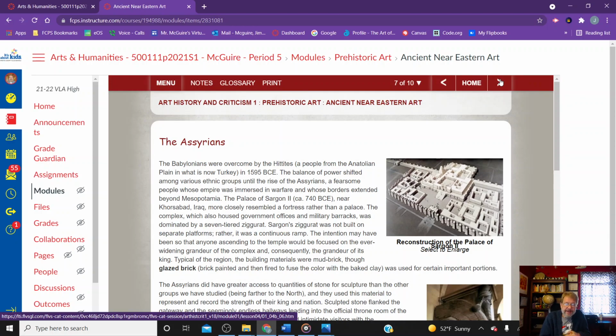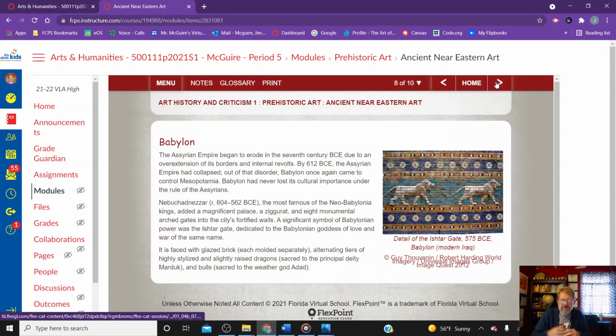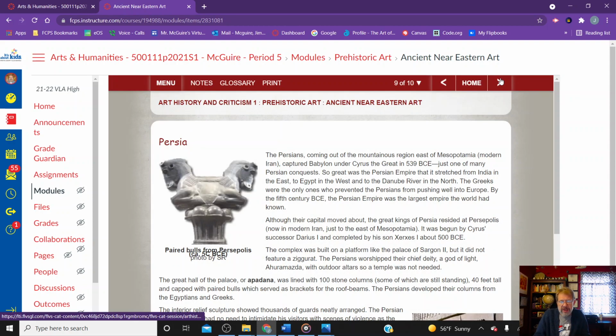The Assyrians, ziggurats are an important part of the architecture. Maybe I said not to pay a whole lot of attention to Catalhoyuk, but you'll see that progression as the materials become more permanent and the construction methods become more permanent. It was the Assyrians and Mesopotamia where we start to see some of these advancements that start the architectural stuff you want to pay the most attention to. And as we go forward, architecture plays a big role.